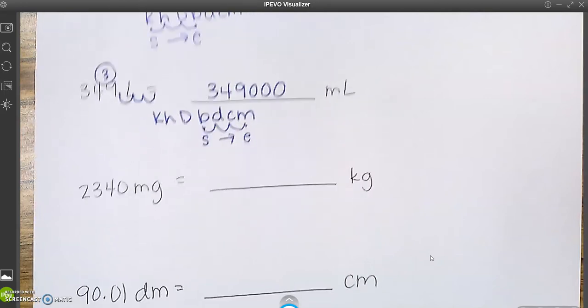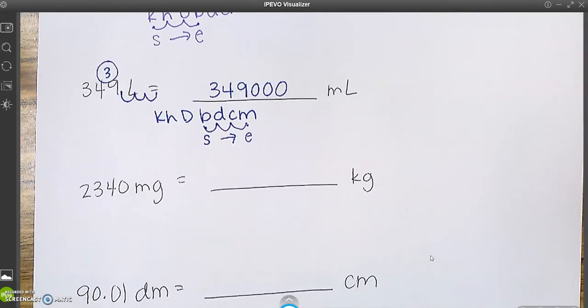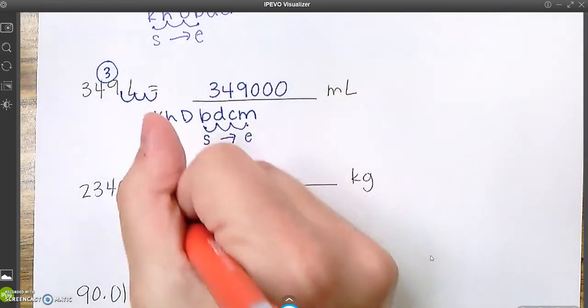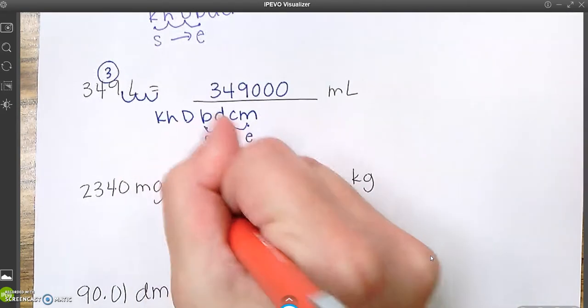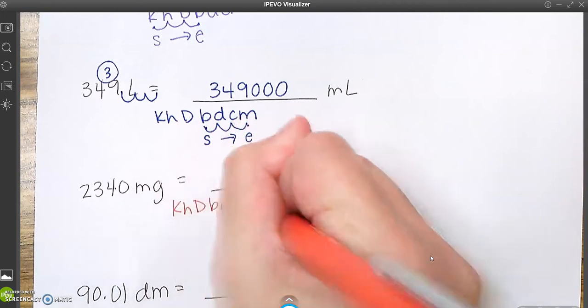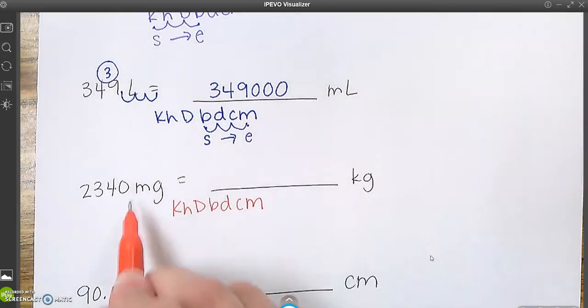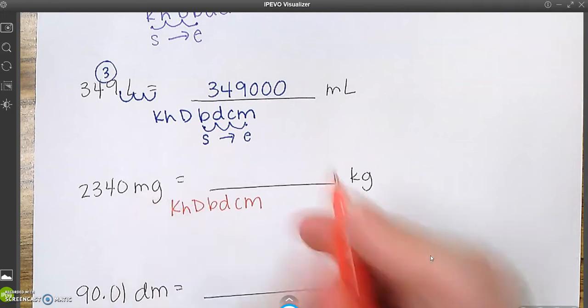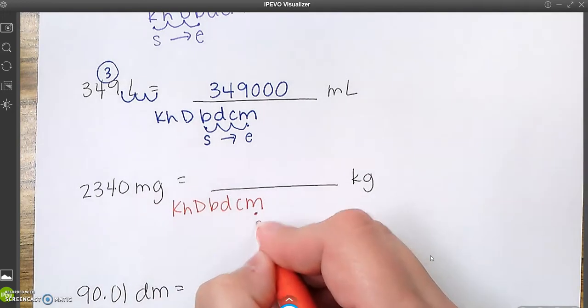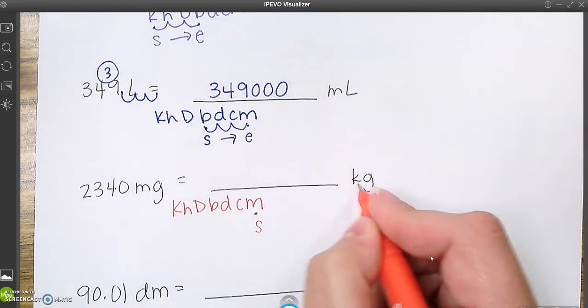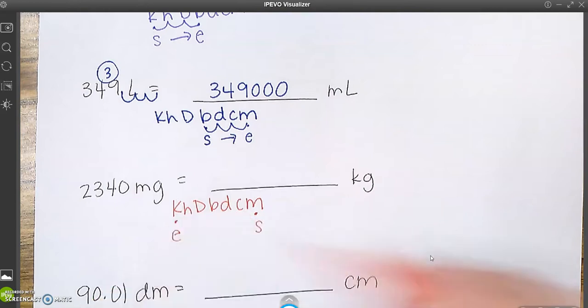Now let's look at one where I'm not going to or from a base unit. So I'm going to go from milligrams to kilograms here. So again, I'm starting the exact same way. Kevin hates dates because dates cost money. And I am going to be milligram as my start. So milli, start, kilogram, K, is my end.